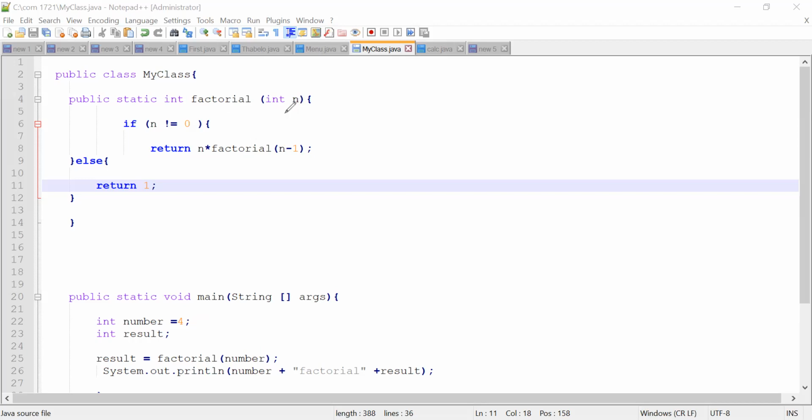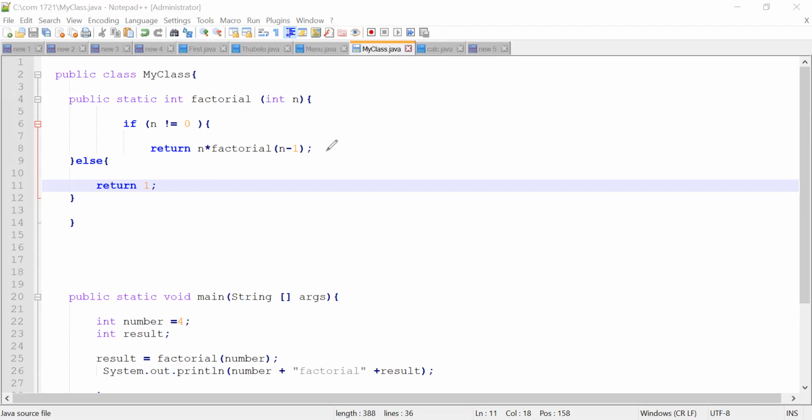I hope you guys are understanding where we are getting the 4 here, right? Because we have defined it here, then we have passed it over just like that. So that's where we are getting the value of n. I believe you understand this. We have passed this number as an argument, so this 4 here is getting inside there. So the first initial value will be 4, right?